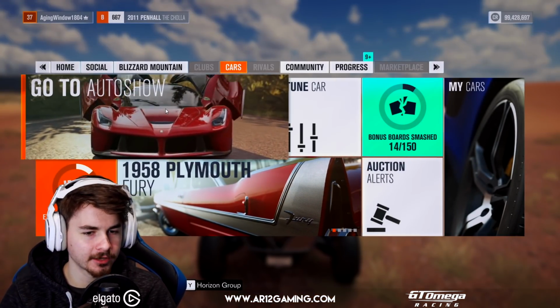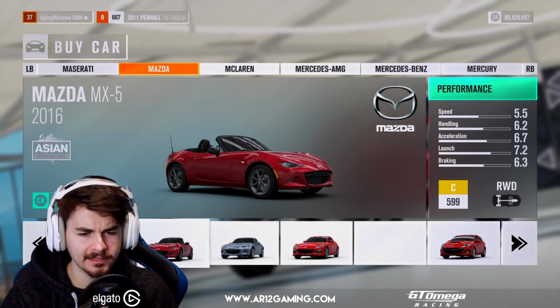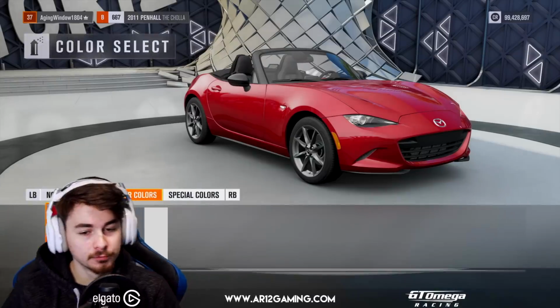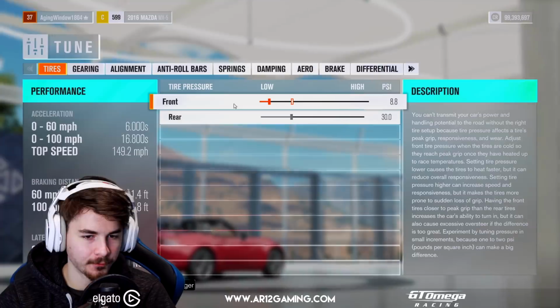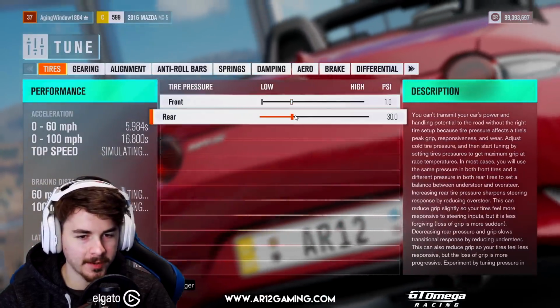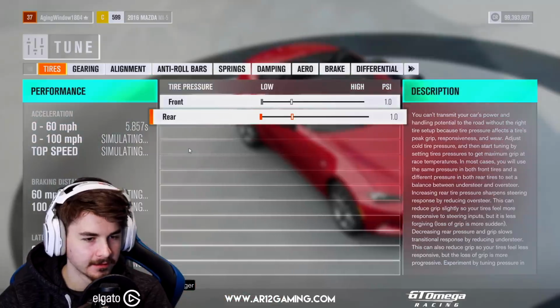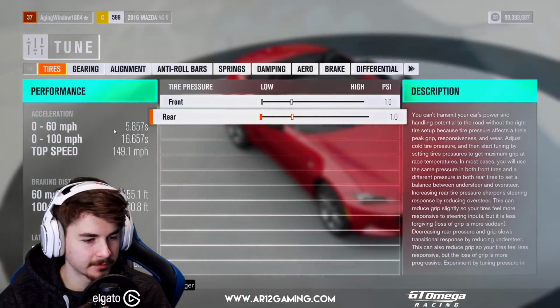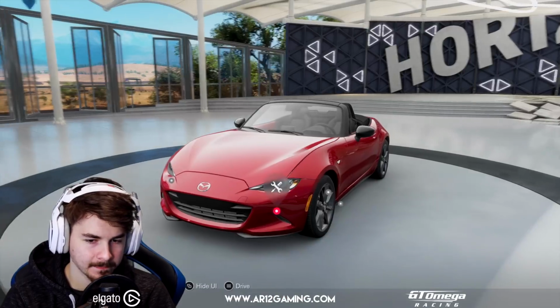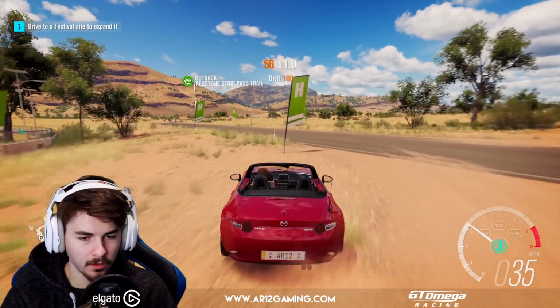Maybe let's try another car, like a little MX-5. Man, this is the most in-depth Forza science video we've done ever. We're thinking of all the possibilities today. All right, 0 to 60, blah, blah, blah. Cool, 1 PSI. Does that actually look flat? No. Whoa.